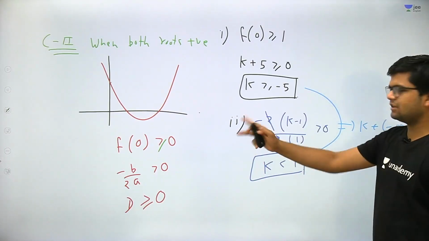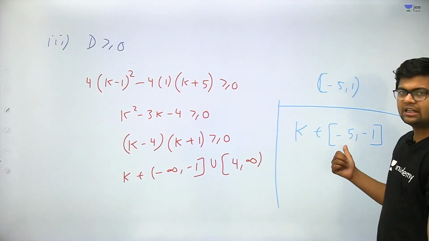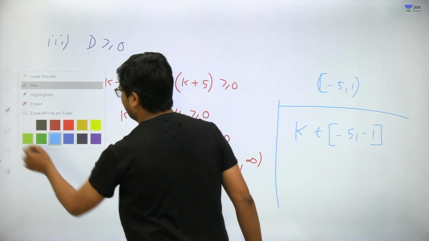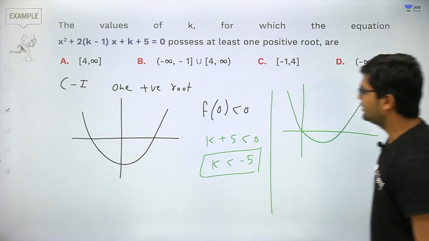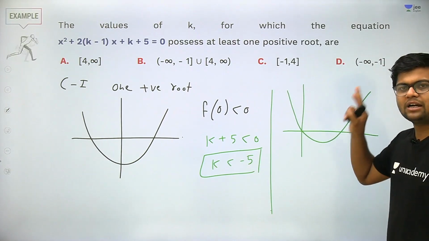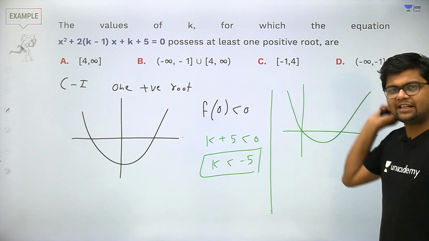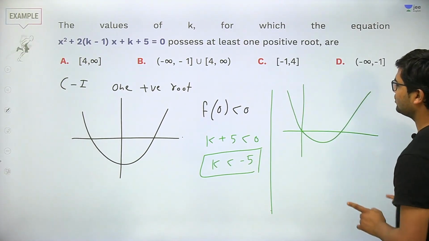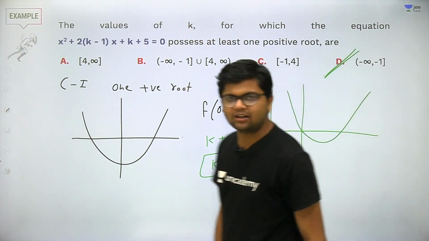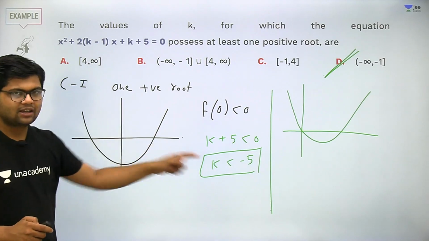So this is the final k, and this case or this case, because in this case we have one root and in this case we have two roots. So this inequality and this inequality we need to take union. Getting my point? So for that, the answer will come out to be k less than minus 5 and that is saying from minus 5 to minus 1 close. Minus 5 is included in that inequality. Therefore the final conclusion will become minus infinity to minus 1. Very wonderful question, very easily understandable. Getting my point?